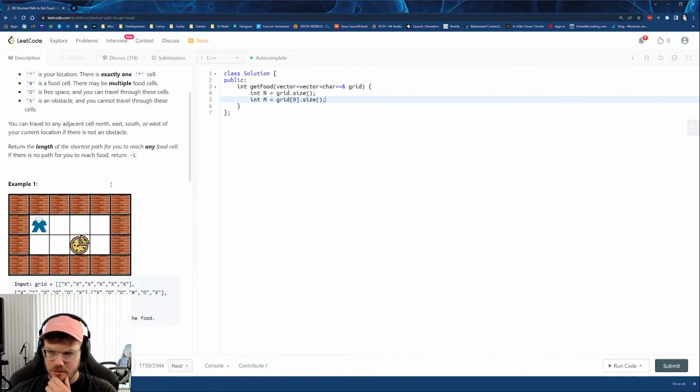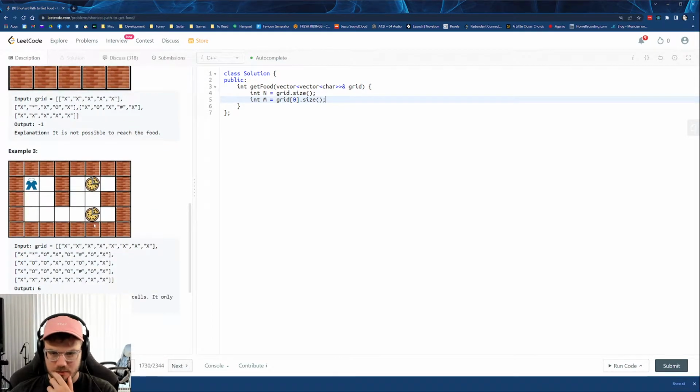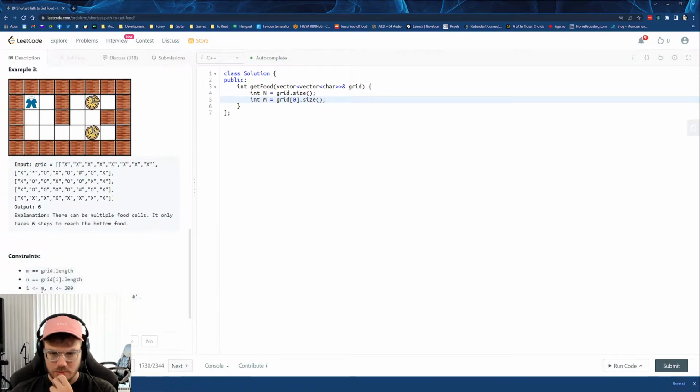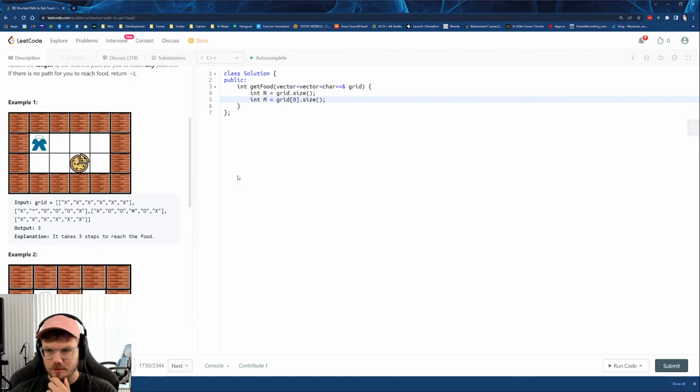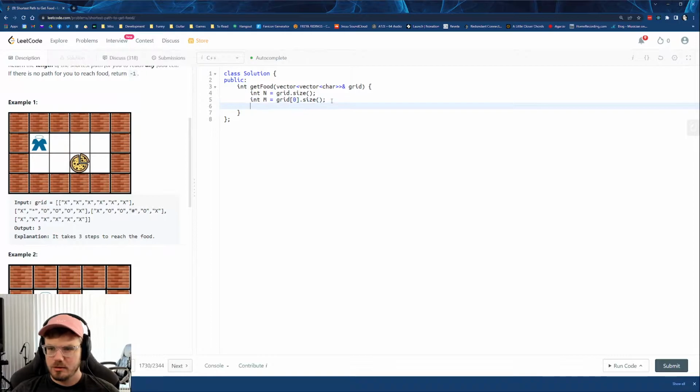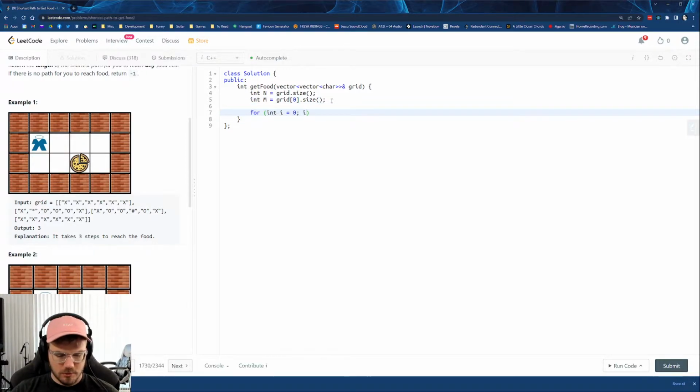It's guaranteed, I suppose, that m and n are between 1 and 200 inclusive. The grid contains exactly one star. So we need to know where we're starting. So for int i equals 0, i is less than n, plus plus i.